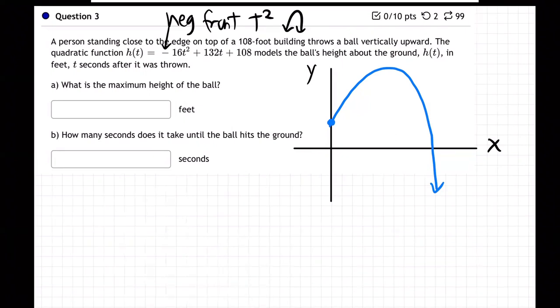I should say the person's starting at a height. Well, anyway, I won't bore you with details. Enough said. Somebody's throwing the ball. Let's just track it out. Now, instead of X, we actually have T. How do I know? Well, see, it's T. And the Y is H of T. So this is H, height. In other words, the Y-axis is the height. The X-axis is time. It's how high the ball is at different times.